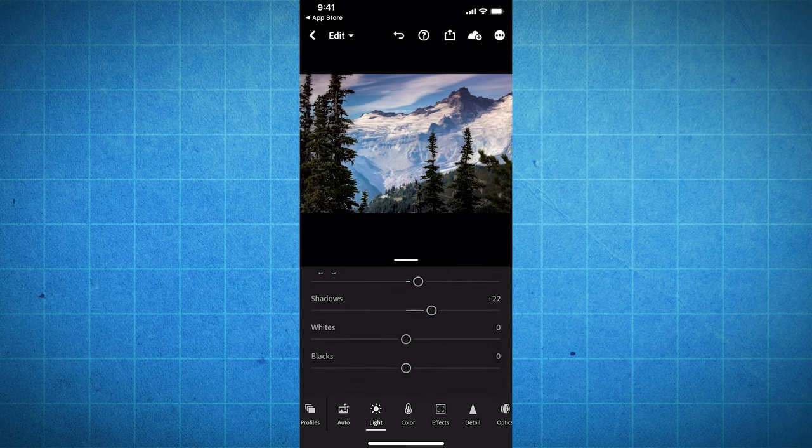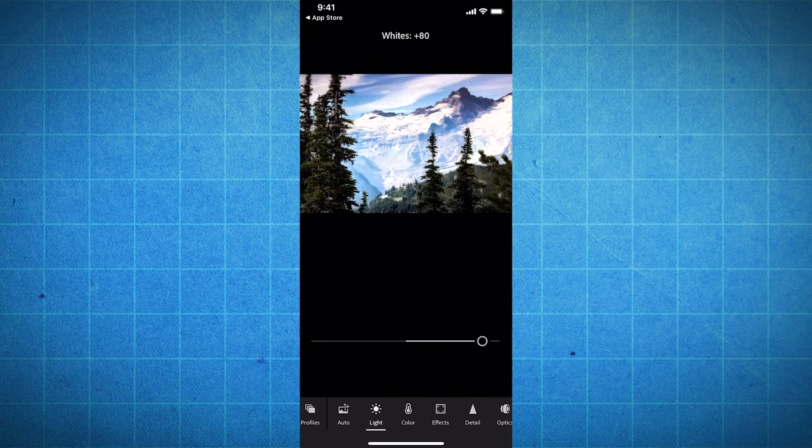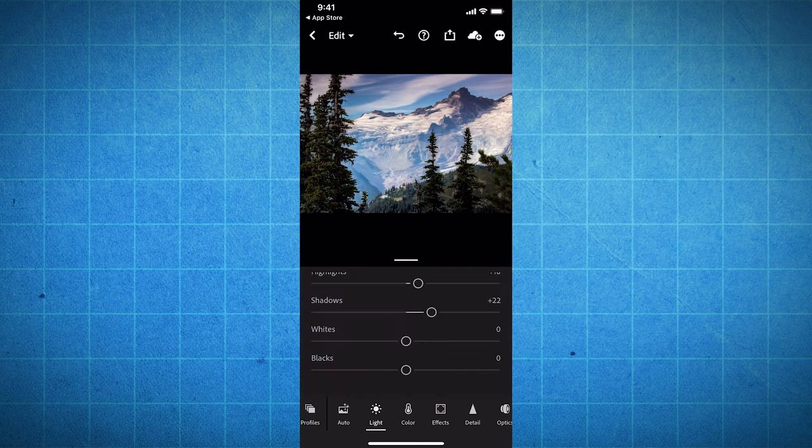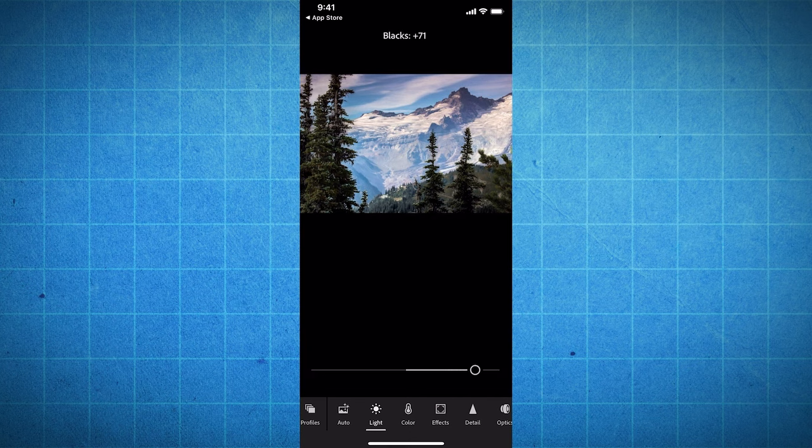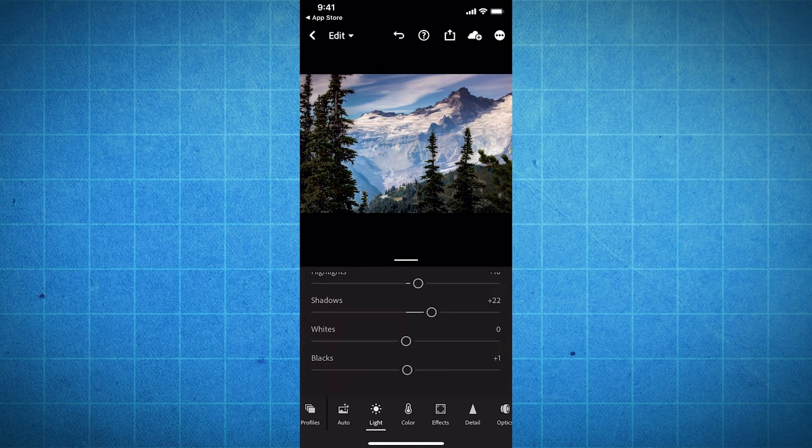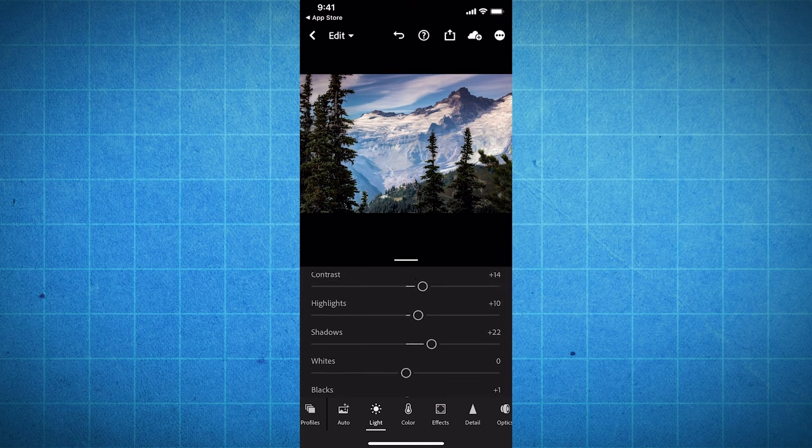And then you've got whites and blacks. And whites and blacks is basically just an extra boost for these light and dark areas of your image. They work very similarly. So if you drag the whites up, everything is going to get a bit brighter. That's white. And then vice versa if you go the other way. And then same with blacks. It's going to kind of pop out your shadows a little bit more, just like the shadows function. It's just not quite as much as using shadows. So to be perfectly honest, I don't really touch whites and blacks very much. I only really focus on highlights and shadows.